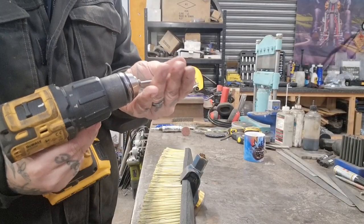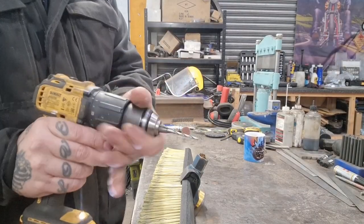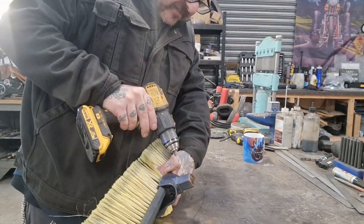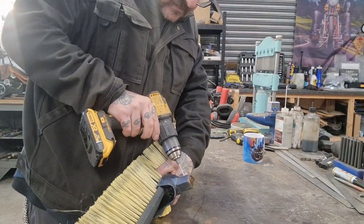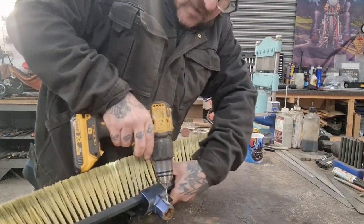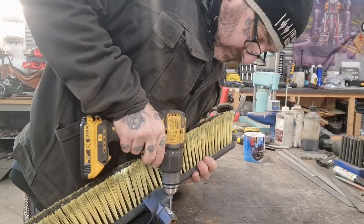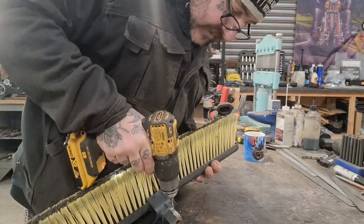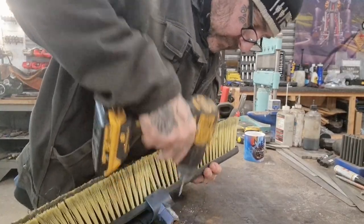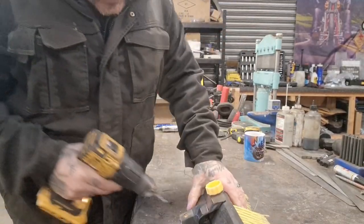So, get these rivets to drill out. Hopefully it won't mess up as I'm doing it. That's quite tough. Hold on. There we go. That's kind of one. Yeah. Another one this side.